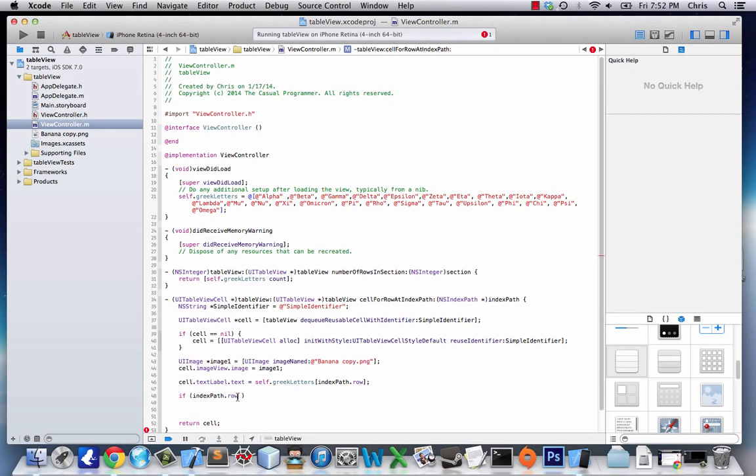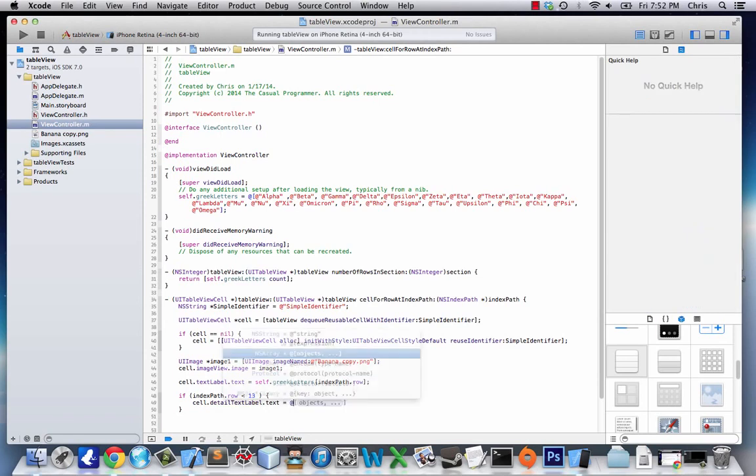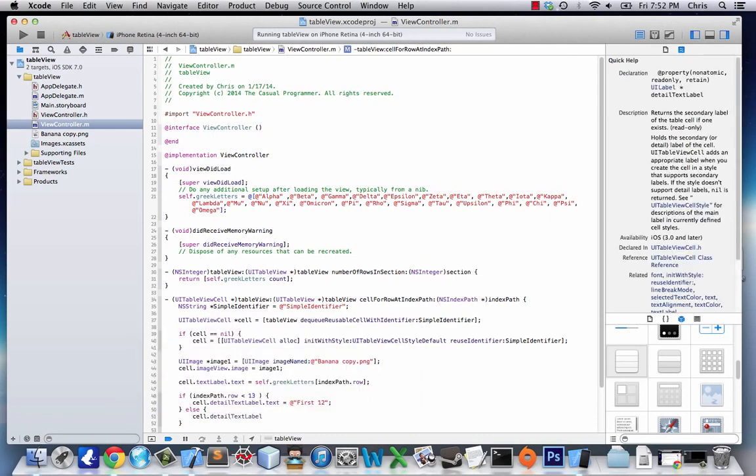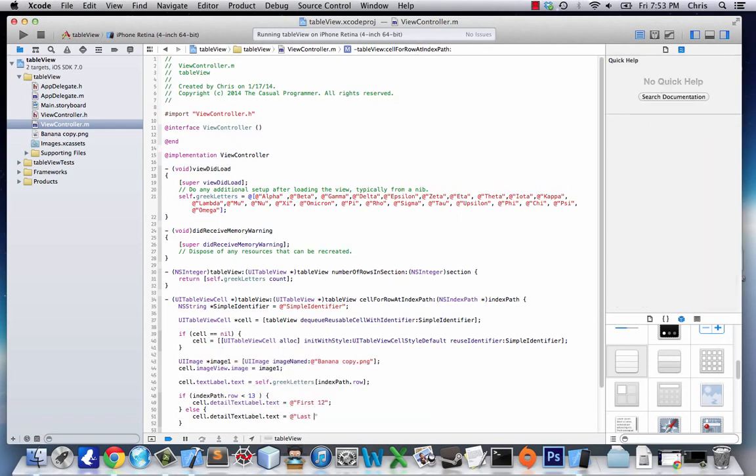So if it's less than, I think there are 24 letters in the Greek alphabet, so we'll say less than 12, or 13 actually, so we could get the 12th one in there, we will say cell.detailTextLabel.text equals first 12. Else cell.detailTextLabel.text equals last 12.